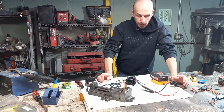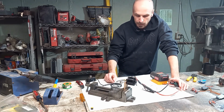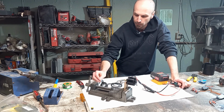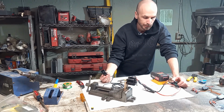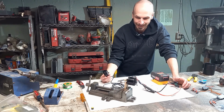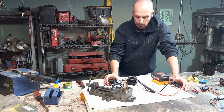It is important to note that each ESC is different. This ESC has a startup sequence, I suppose, for the different programs set into it. So in order to get this one to work, when I first plugged in the battery, the motor was just clicking, kind of. So I had to turn the battery back off, and then the start sequence for this one is you have to go full throttle with it off, turn it on, and then let off. And now it should be good to go. And then there are other features too, like the brake, if you wanted to set that up. But we're not doing any of that kind of stuff.